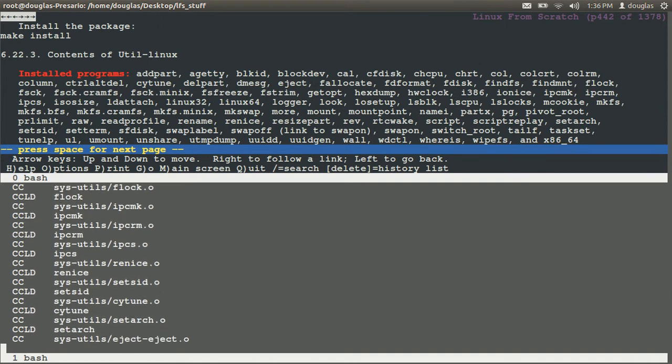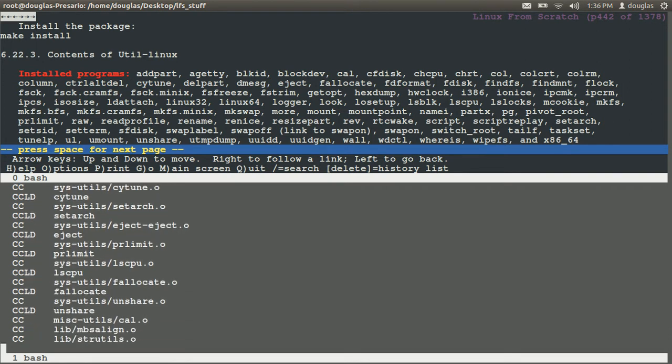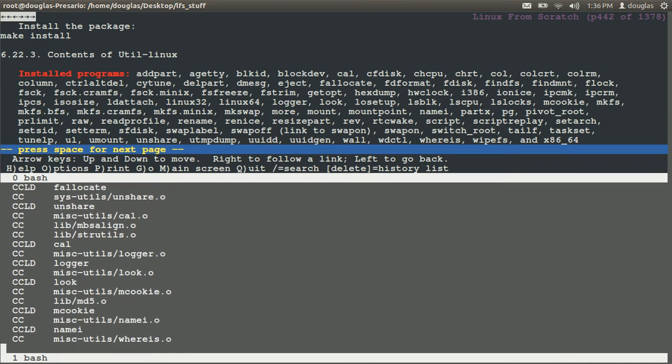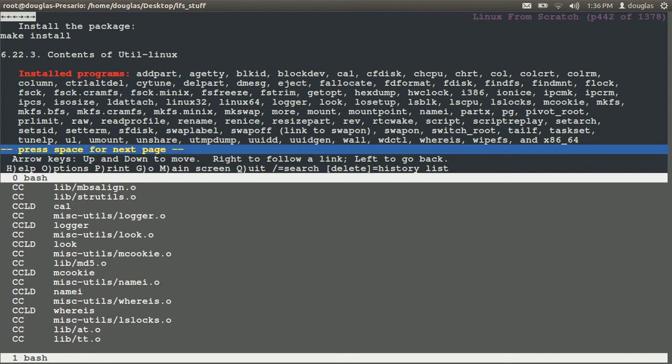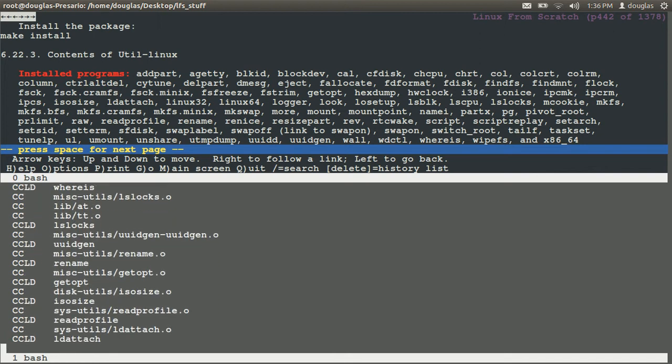It's part of Util-linux. uuidgen. wall is a part of Util-linux. Yeah. wipefs. I gotta do a man on some of this stuff, because some stuff I haven't ever heard of, like wipefs. I've never heard of that. What does that do?